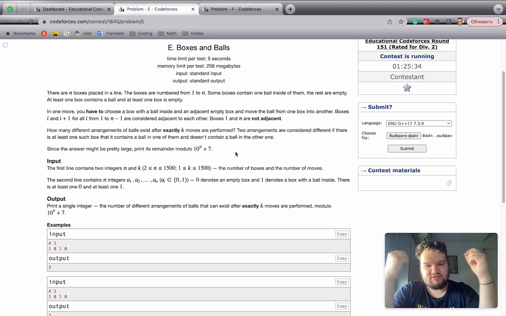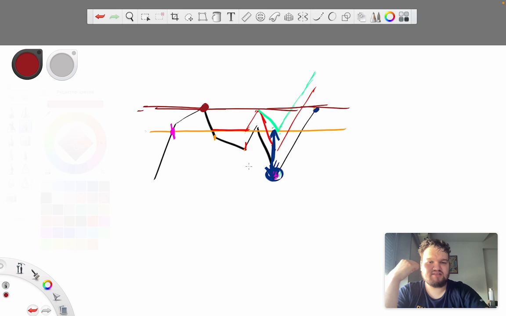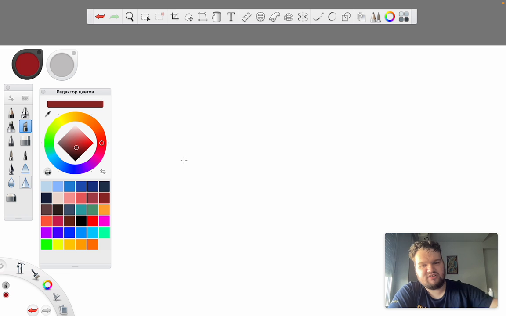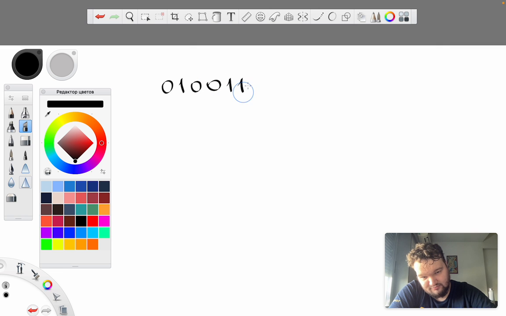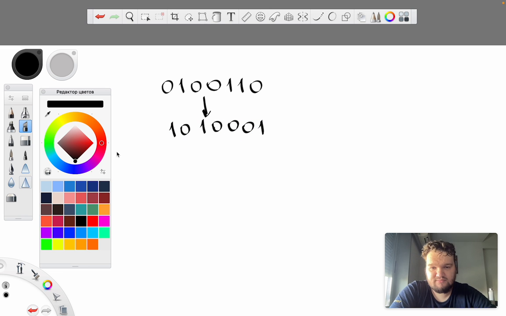So let's say we fix the configuration we want to get in the end. Let's say that we start with a configuration like this, and we want to get to a configuration like this.